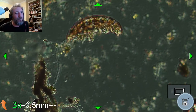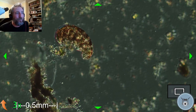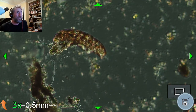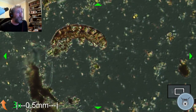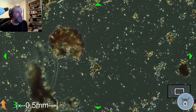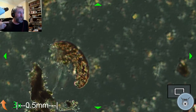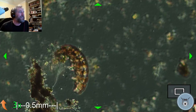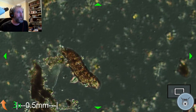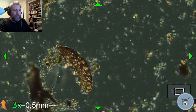Are there many types of water bears or only two kinds? I don't remember where I saw that they found saltwater bears. There are like 500 known species of water bears or something like that, and they have different genera. So there's way more than two. In my sample here, we've only seen two kinds. We saw that really big lady, and then we've seen these little armored guys. And I've seen another type. That's actually the first time I've seen that really big one on a stream from my yard.